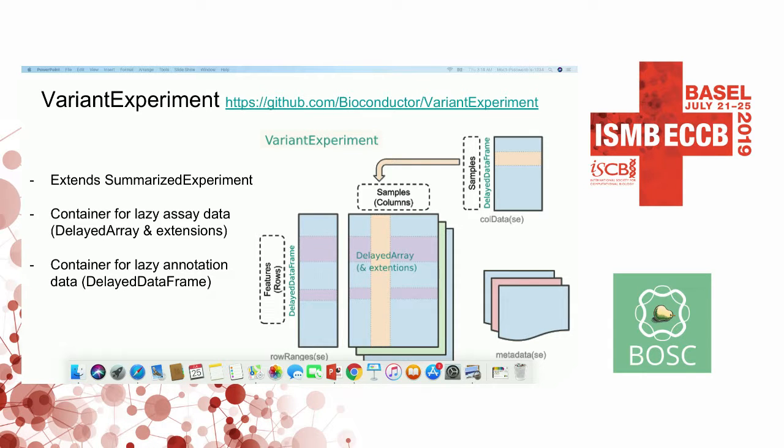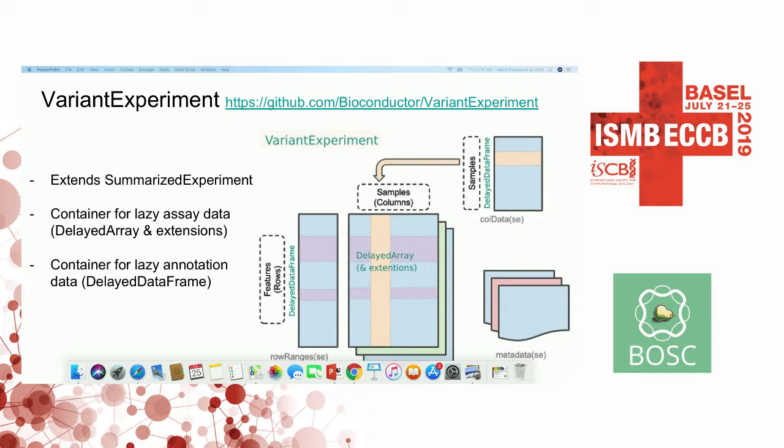The annotation data for the features and samples are represented using the DelayedDataFrame. It is a lazy data structure for containing those different data types. For example, for the samples, you can have their gender information, their age, their cancer stage, the disease status, their family history, anything. They are in different data types, and they could be lazily represented inside the DelayedDataFrame.